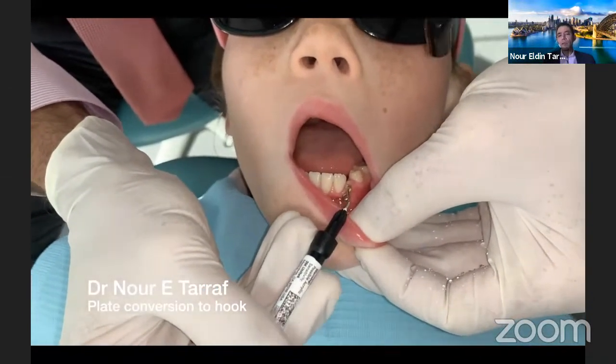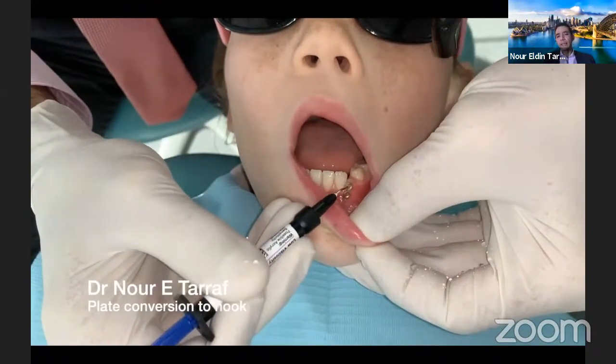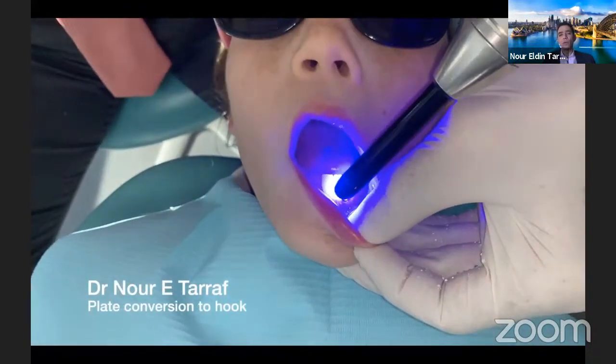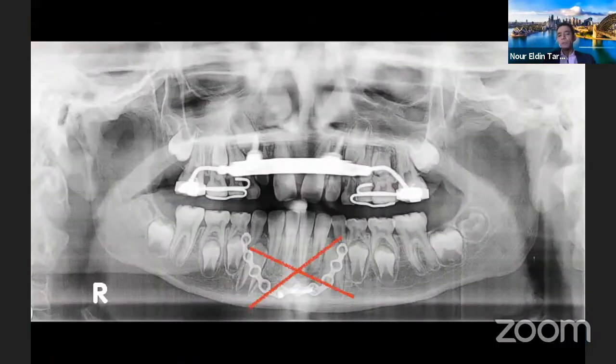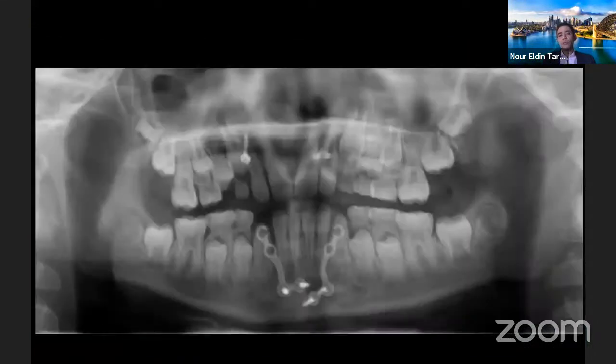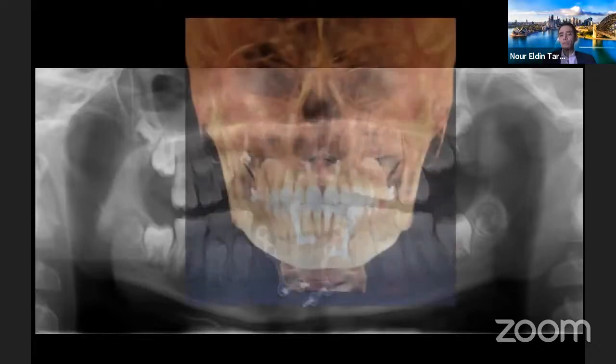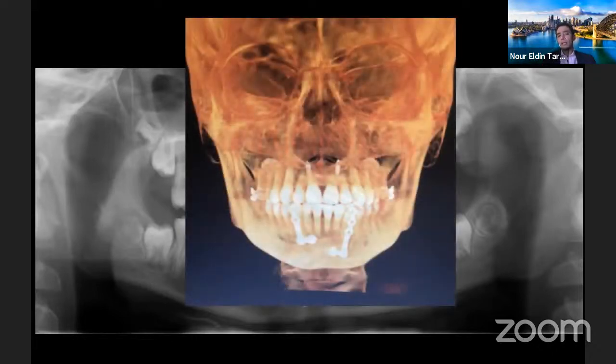And we just add some flowable resin just to make the hooks less irritating for the patient's lips. Because every surgical theater in the country is going to have trauma plates. And we also stopped using one plate. We tend to use two, so that the surgeon has a little bit more freedom in where they place them. They can still place them away from the developing canine, but they have a little bit more freedom in terms of how they position them so that they can get the best possible quality bone for the placement.